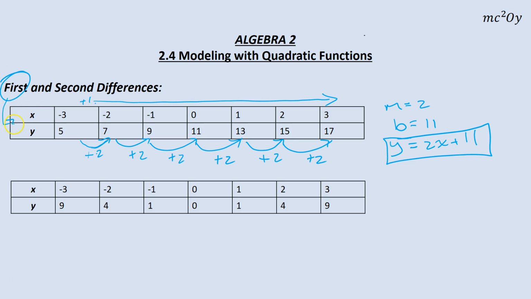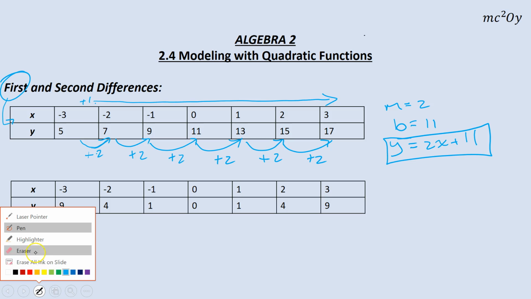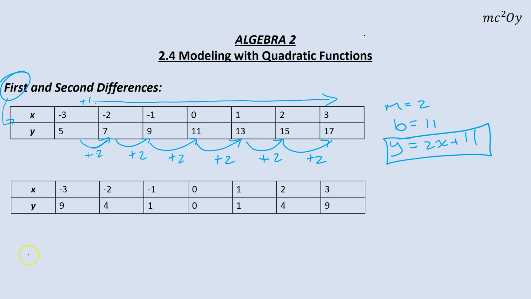Well, if you want to find out if a pattern's quadratic, notice your x is going up by 1 every time, or going up by a constant, in this case 1. Notice my difference here. This one actually is minus 5, minus 3, minus 1, plus 1, plus 3, plus 5. Well, not the same there, so I'm going to keep going.